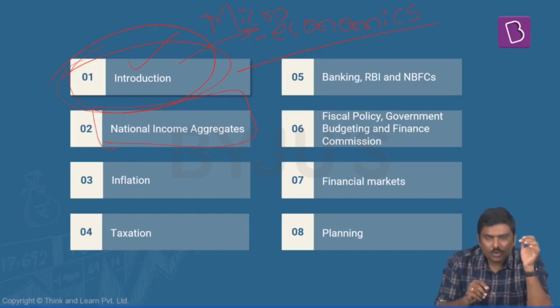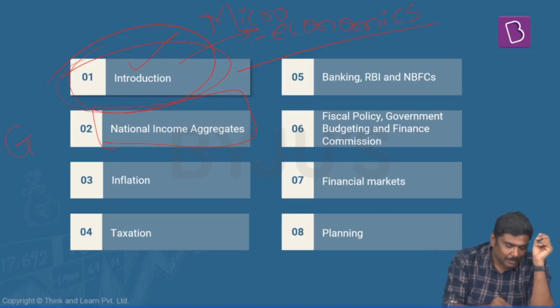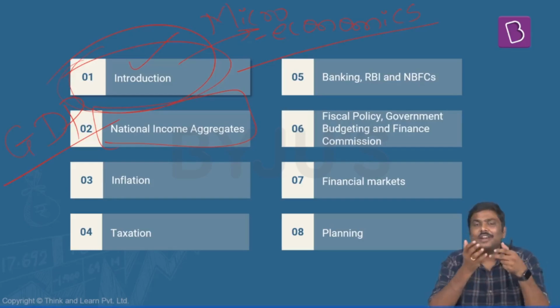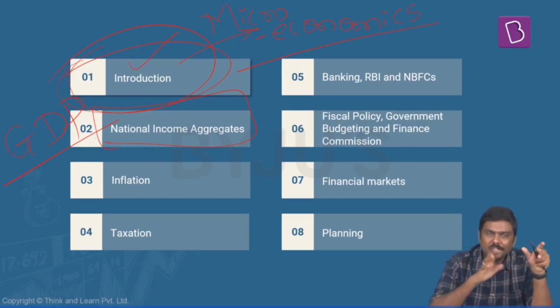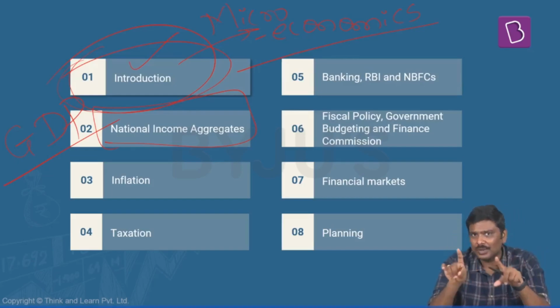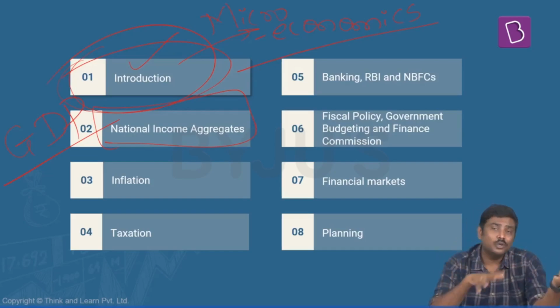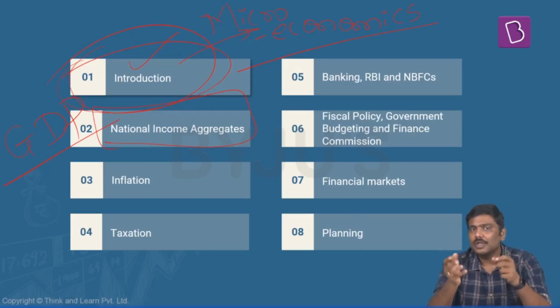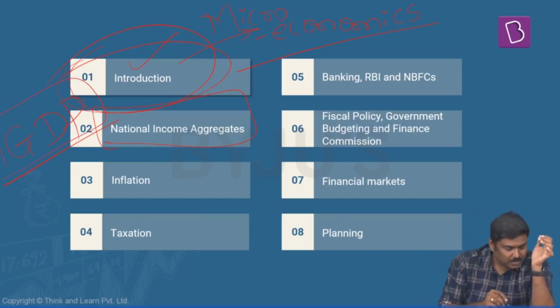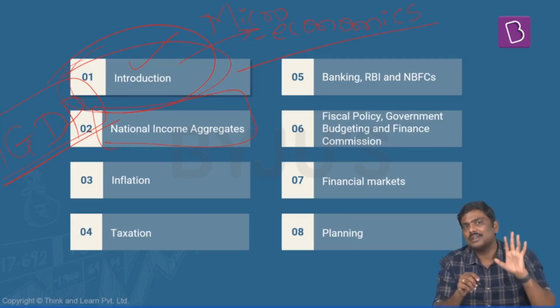Next, I'm pretty sure all of you have heard the term GDP in the last couple of months. And if you have been reading the newspaper, guaranteed this particular term would appear in the newspaper at least once every day. It could be 10 times, it could be 2 times, it could be 5 times also. But at least once every day, this terminology, that is GDP, will always be present.